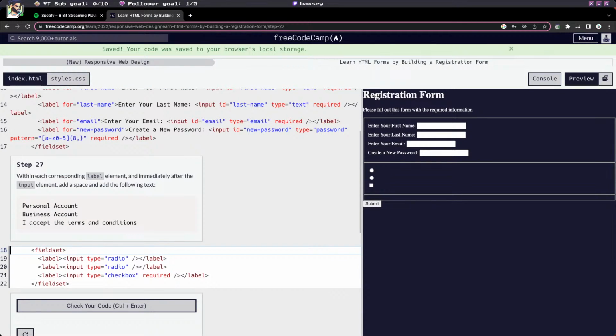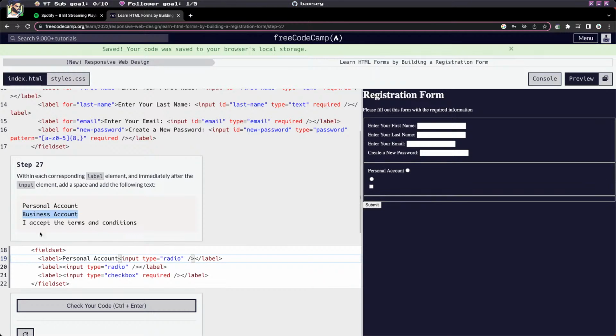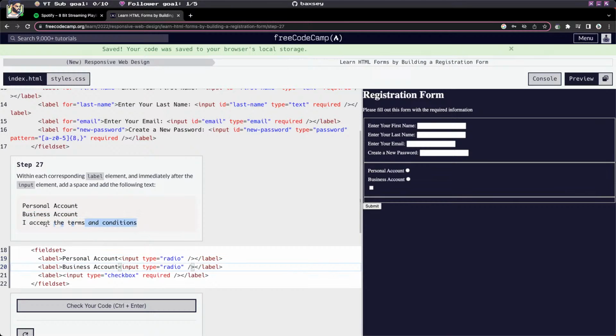Step 27, within each corresponding label element, and immediately after the input element, add a space and add the following text: personal account, business account, I accept the terms and conditions. So the label should be right here. And then this one should be here. And then this one, copy this, paste it here.